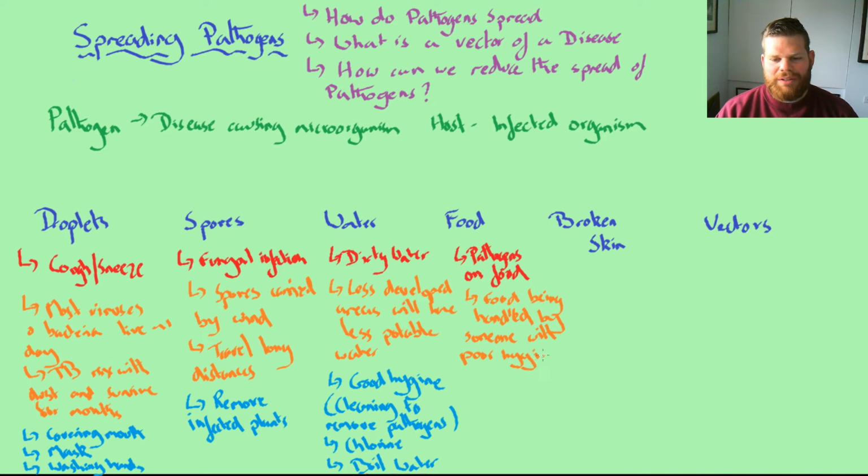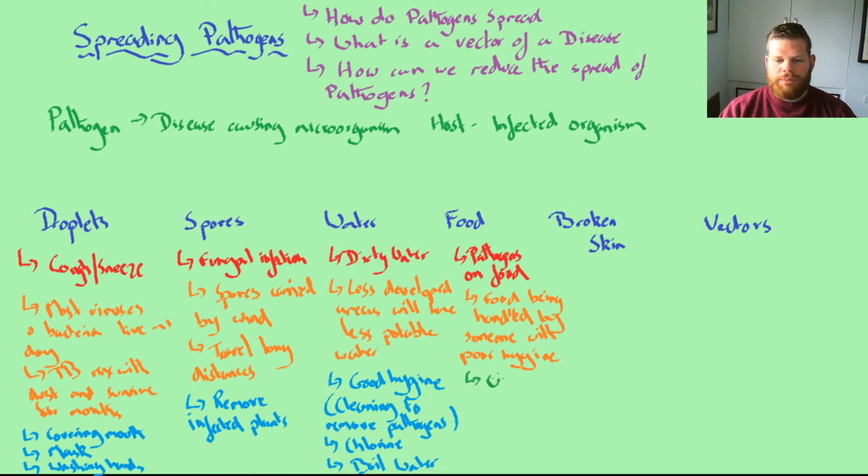Now, what are some examples of that poor hygiene? Well, the first is that they could cough and sneeze onto their hands, put the droplets into their hands, and then touch food that they're preparing for you, or preparing for yourself, it could be. That is an example of poor hygiene. The bacteria or pathogen or virus is now going to be on that food, and you're going to ingest that food.